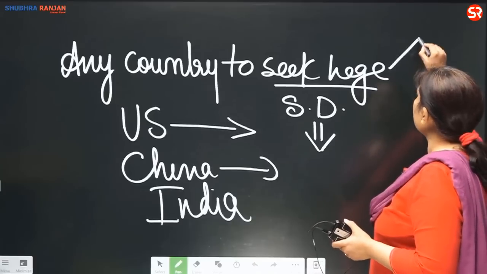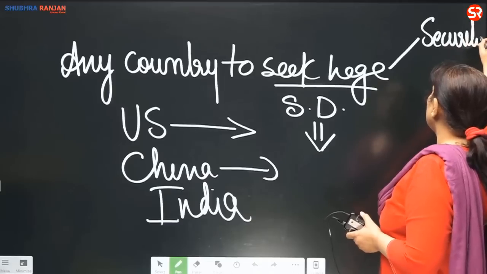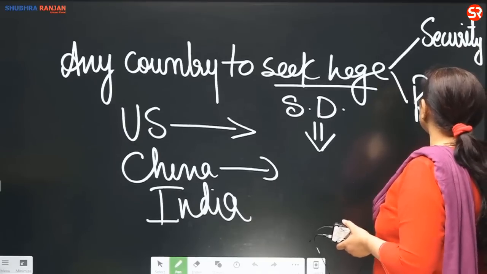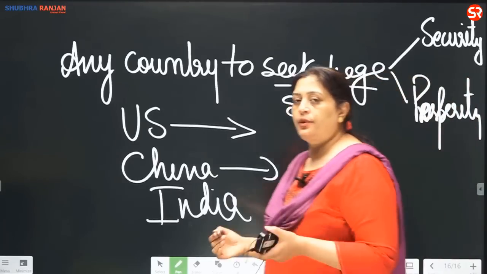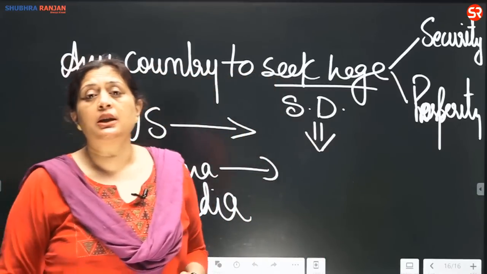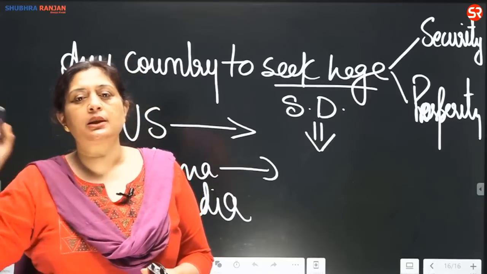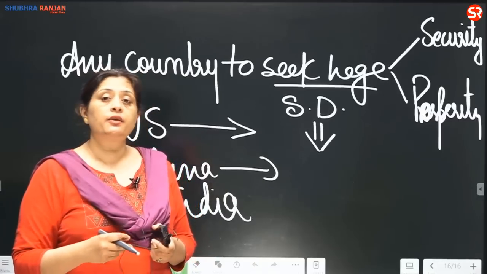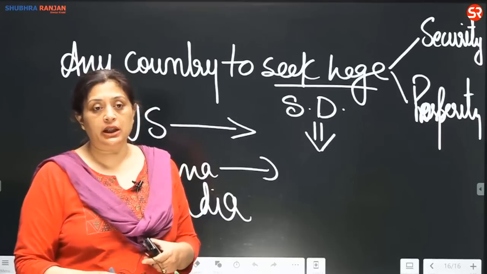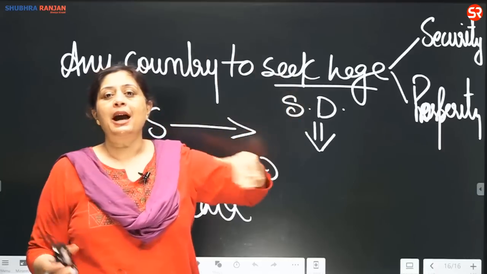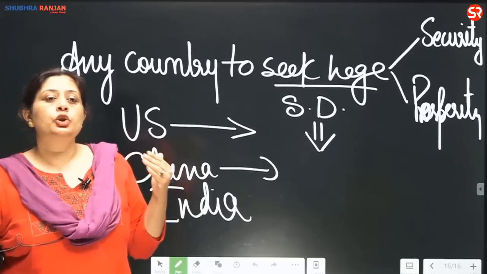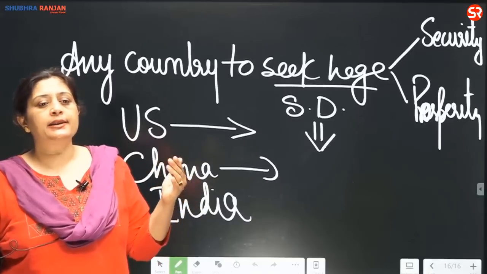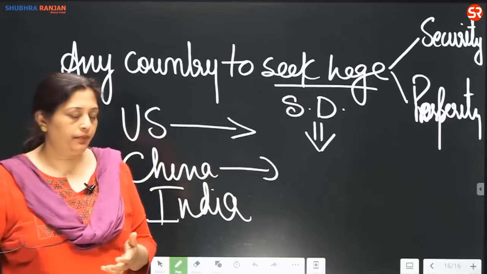Why do nations seek hegemony? Because on hegemony depends their security. On hegemony depends their prosperity. So the long-term aim of US foreign policy, the long-term aim of Chinese foreign policy, and even if we talk about India, since the time of Pandit Nehru when we were nothing, even that time Pandit Nehru held that India should get its rightful place in the committee of nations. So what is happening is the US attempt to protect its hegemony and the Chinese attempt to displace and establish its hegemony. Okay.